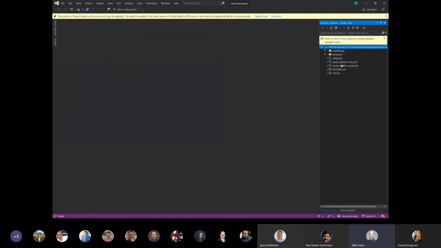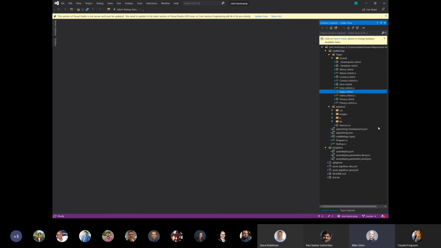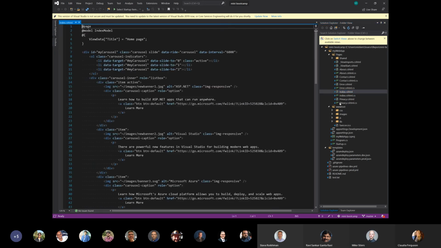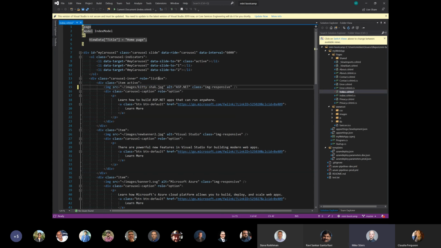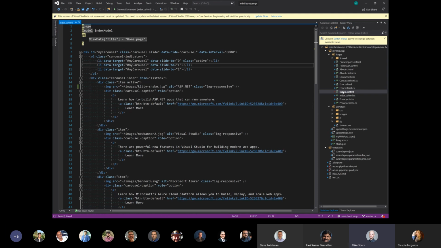We'll jump over to the code editor, and we're going to change our site, which is under pages, index.cshtml. And we'll just change this to, what was it? JPEG. Great. Save it.